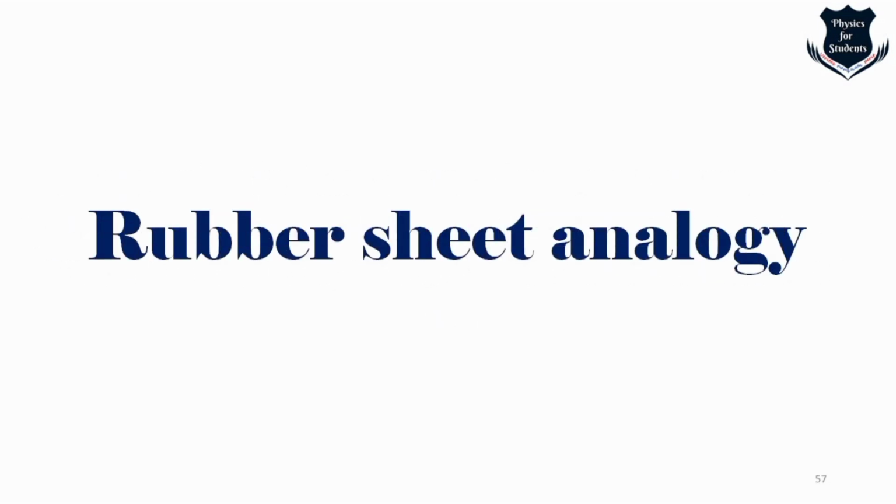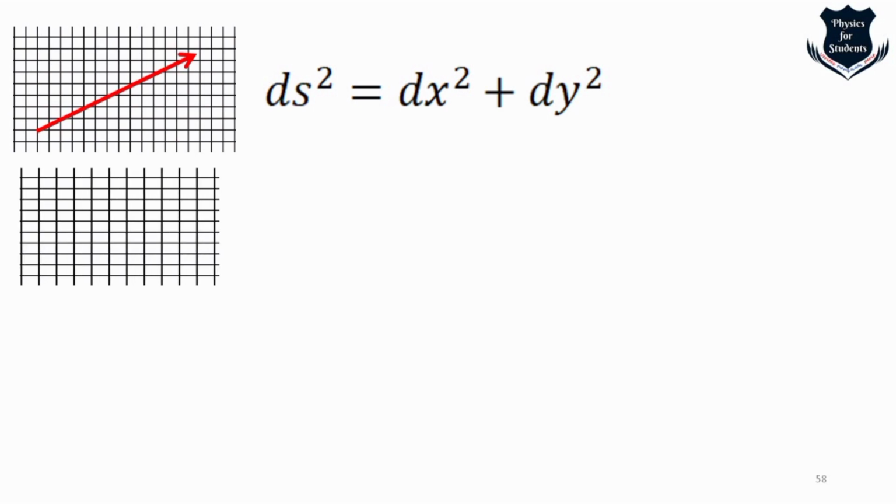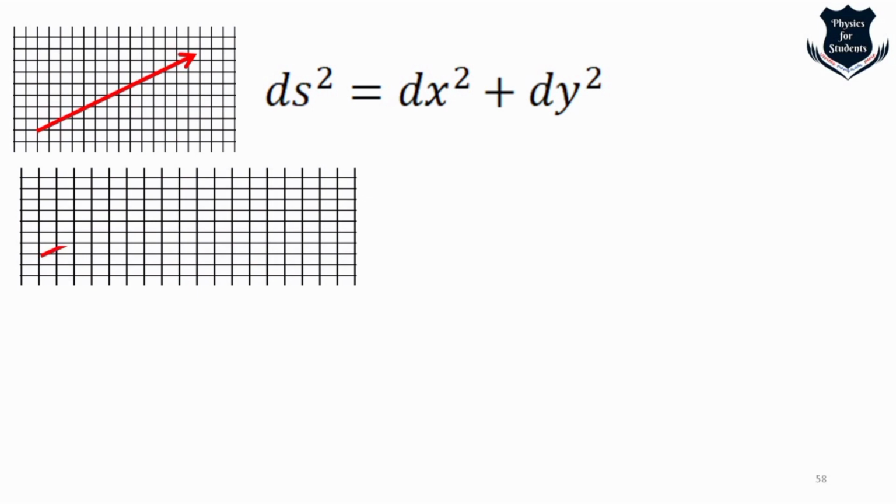It's a quick example. We will use something very common in general relativity, which is called the rubber sheet analogy. Okay, and this rubber sheet analogy is here. We have got a rubber sheet and we stretch a line and we try to find out the differential distance using this one, s square, and this one. We further stretch it, and what we see is that this line and this line, the x and y, for example, it stretches, right?